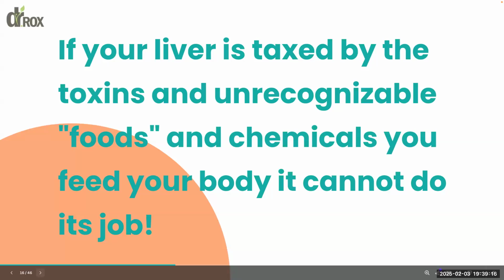You want to make sure they've got a good salary, good bonuses, C-suite employee benefits. You want to make sure they're not overworked, because guess what? If your employee is overworked, what happens? We've all been an overworked employee before. You can't do the job well. Your liver performs, how many metabolic functions did I say?